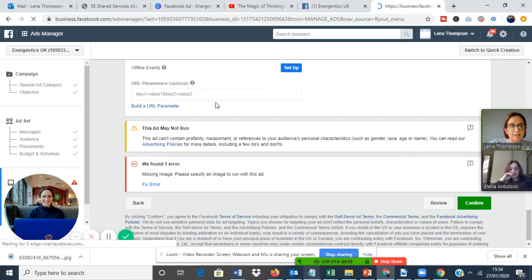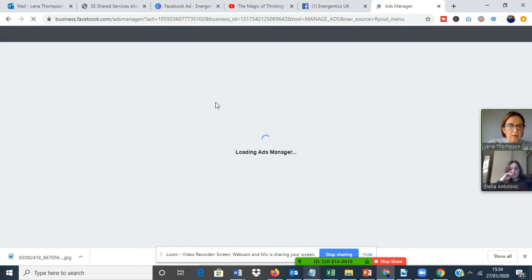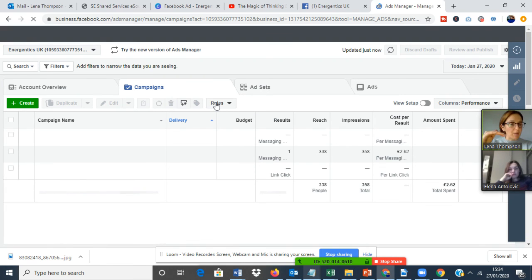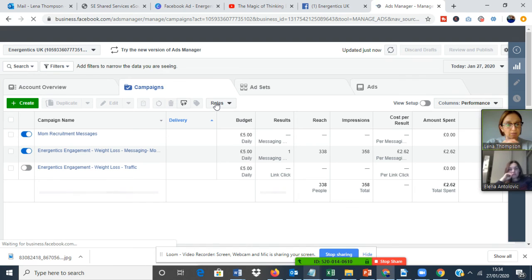You can edit anything. What I don't recommend doing is, let's say your campaign has been running for a few days, and you start getting messages, you start getting impressions. So it means the ad is being shown to people. You don't want to start making changes. If you really want to make a change, you duplicate it. And in the new copy, on the new version of the ad, you change whatever you need to change, and then you publish it and you pause the old version. Does it make sense?